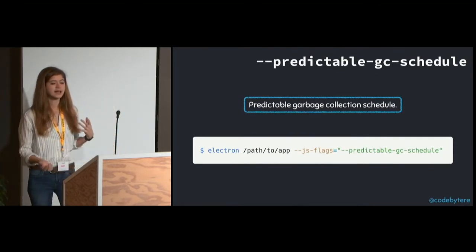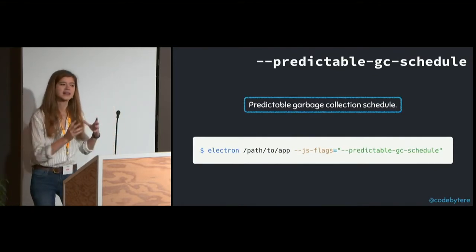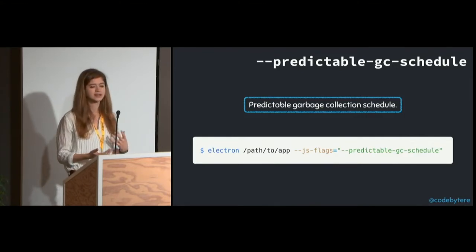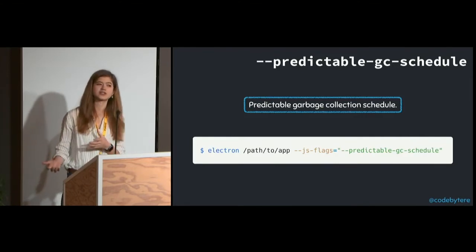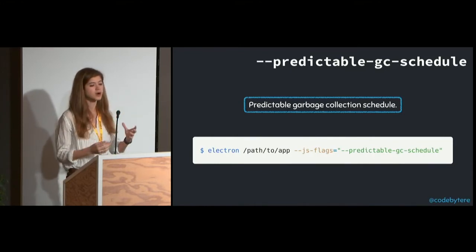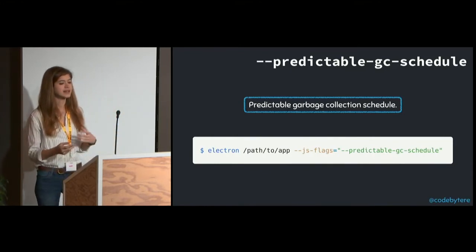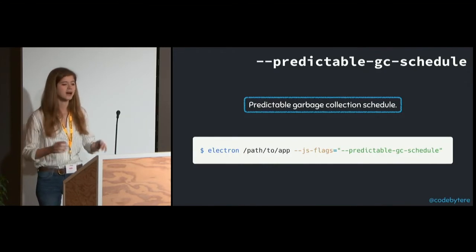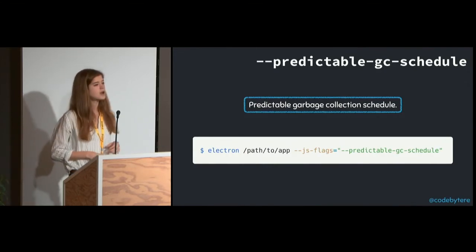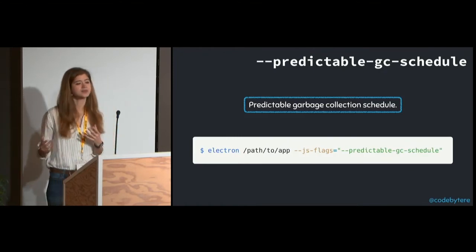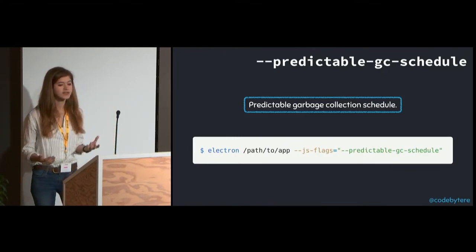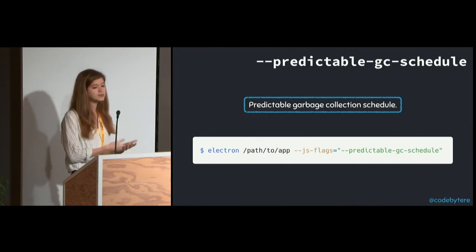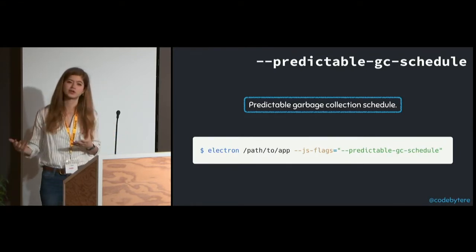The previous flag allows you to use the number of allocations as a determinant, but you can also pass a flag to change the rate of garbage collection such that it happens on a more predictable schedule, instead of unpredictably based on V8's internal and somewhat opaque optimization strategies. When you pass --predictable-gc-schedule, per V8 documentation, this can actually help you fix some issues with heap growing and idle and memory reducing behavior.